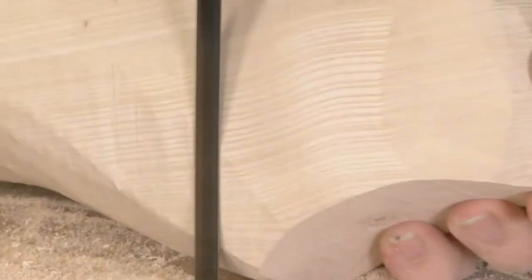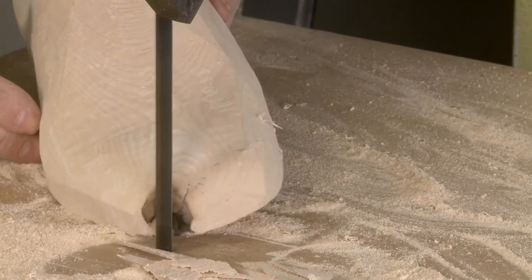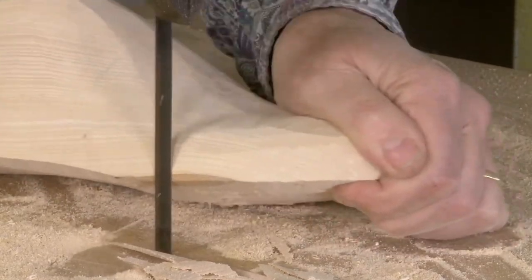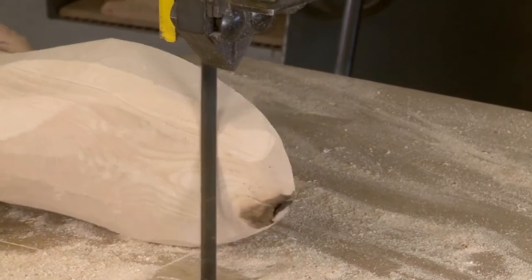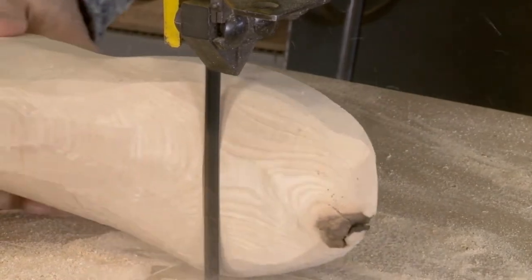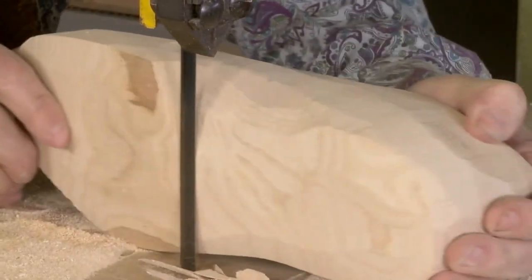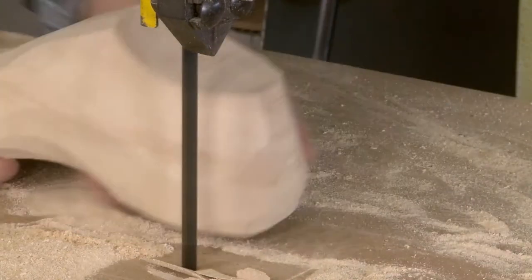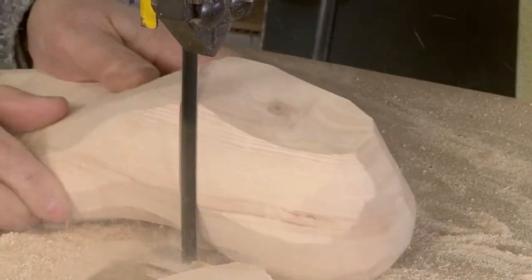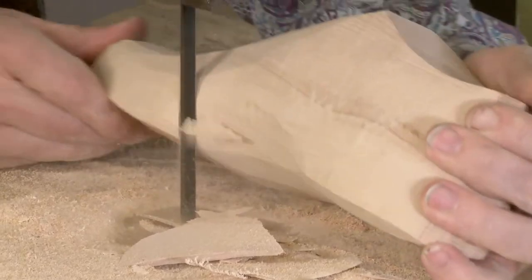So what you're seeing is the blade is never buried more than a couple of millimeters of wood. In fact, once I've got the bulk of the wood off, I'm using the blade like a rasp or a carving machine. The blade is just skimming the wood and never burying itself more than about 2 millimeters. In other words, the wood will break away much more easily than the wood will be grabbed. If you go too deep, the blade can grab the wood and pull it in. So you don't do that. The blade is just being used like a surface wood removing rasp.